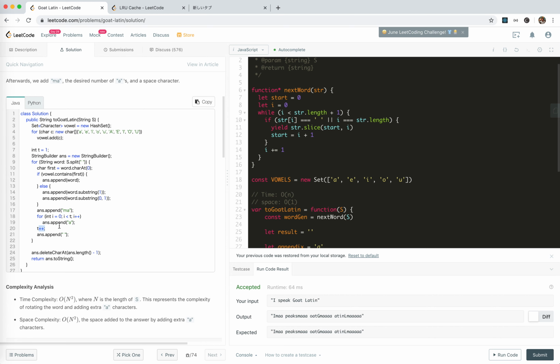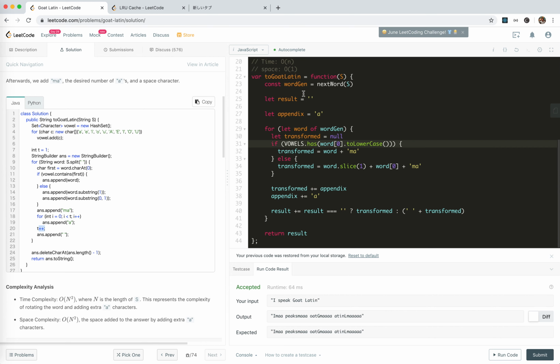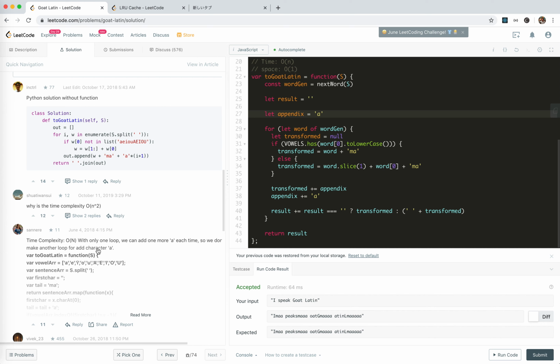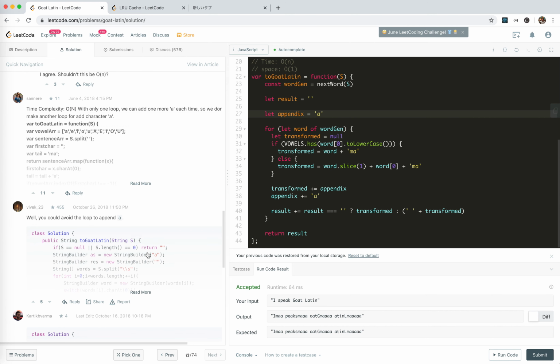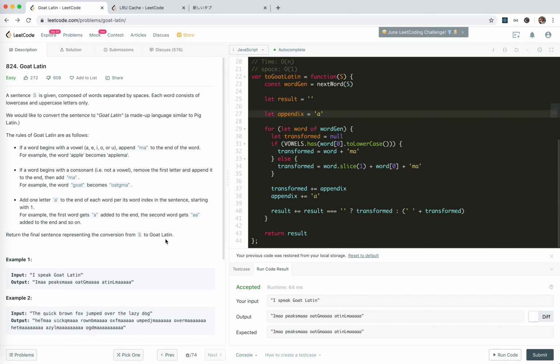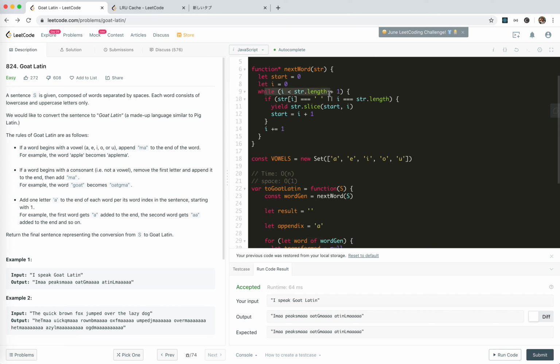This is not good. We could just do the appendix, right? The time complexity is linear. Anyway, I think it should be linear. Cool. Why? Because for each word, we loop through all the indices.